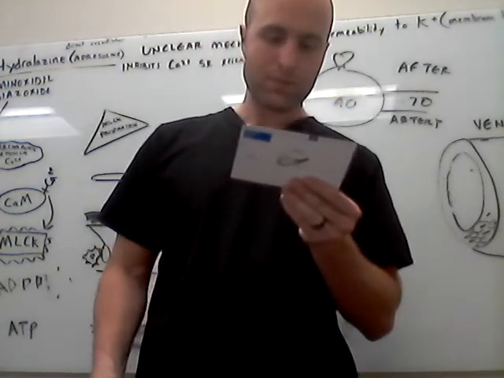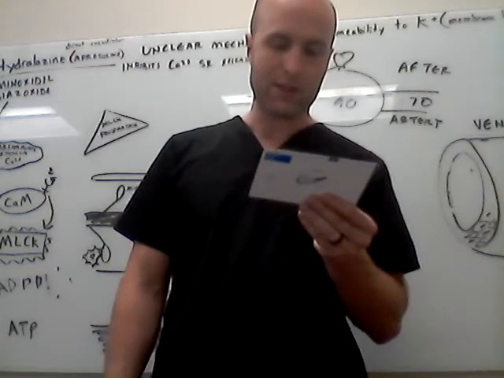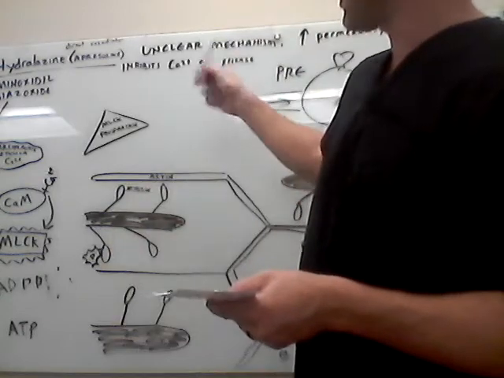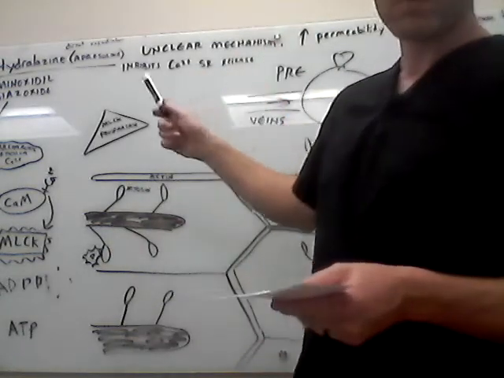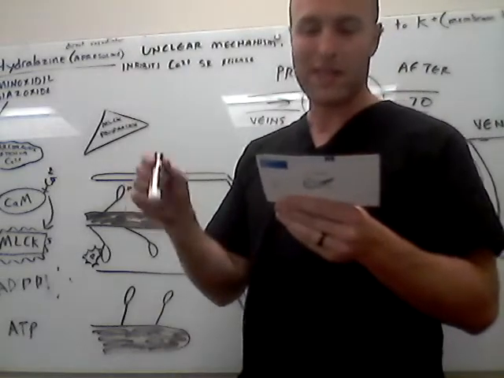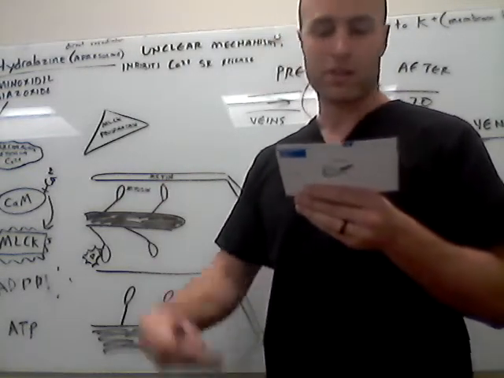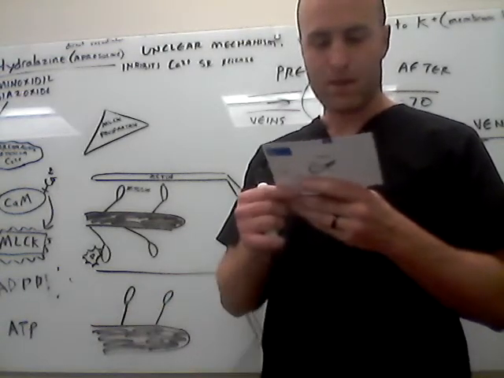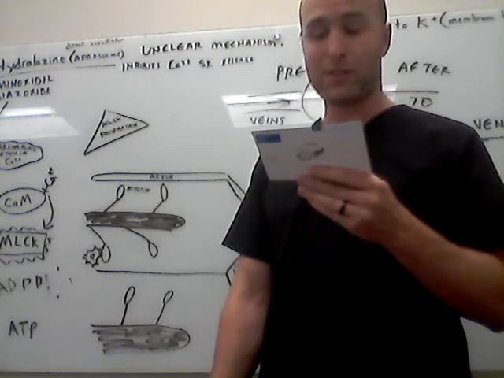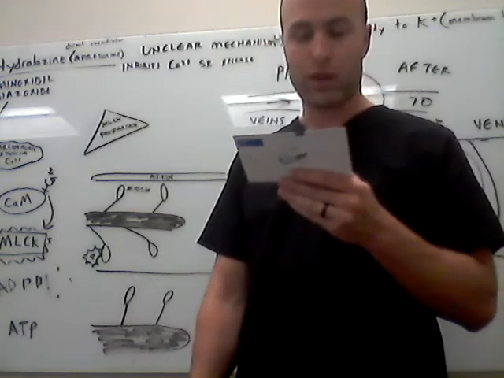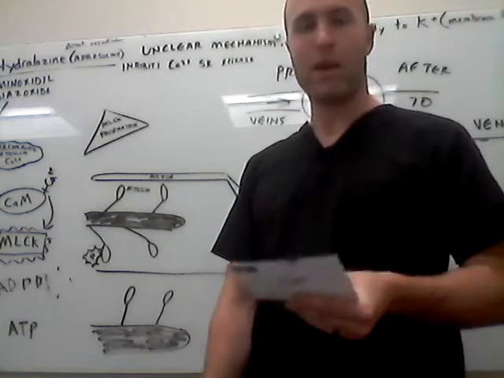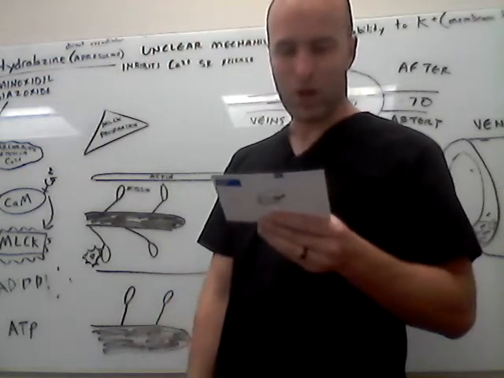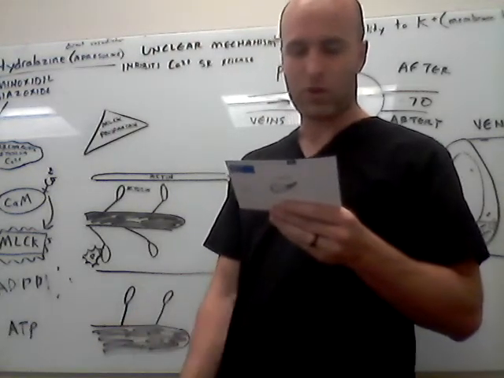So minoxidil is another one that's discussed in this. This causes vasodilation by opening of the ATP-sensitive potassium channels. So remember, we talked about how hydralazine increases the permeability to potassium. So minoxidil, specifically the ATP-sensitive potassium channels. And same thing with minoxidil, it causes hyperpolarization. Apparently minoxidil is best known for its side effect, hypertrichosis. So it's typically used to treat male pattern baldness. So I could benefit from that. I'm losing my hair. So minoxidil is used for helping treat early male pattern baldness.